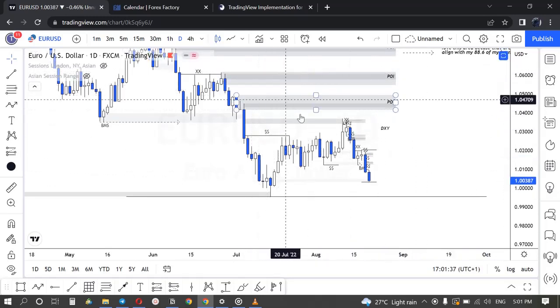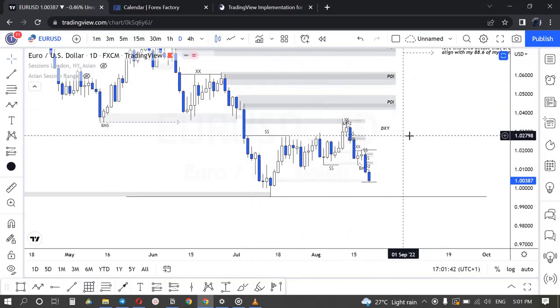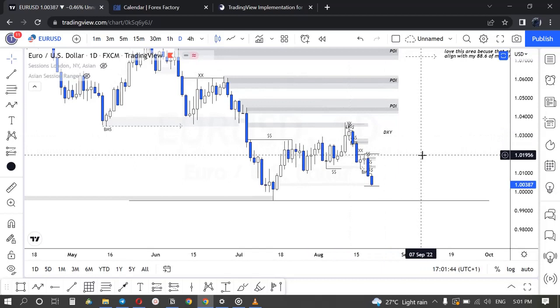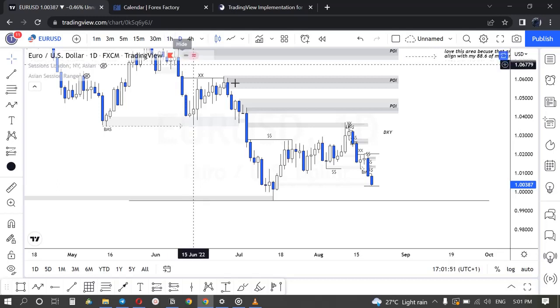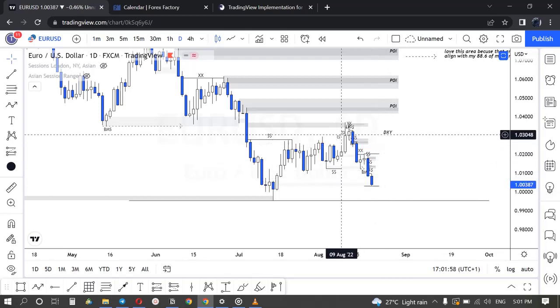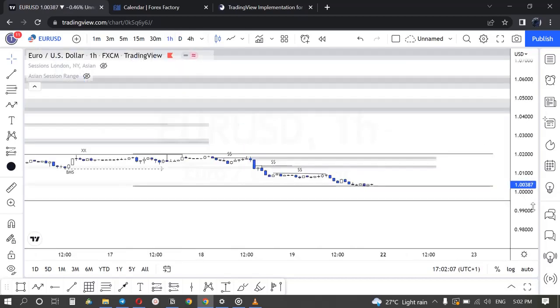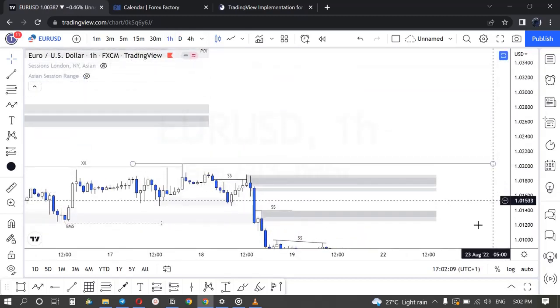So what I'll be doing right now, I'll be going to my 1 hour time frame, because I already know what's happening on the daily time frame, the daily is already selling. So I'll be going to my 1 hour time frame to show you guys what I'm looking for in the coming week. Anything I'll be looking forward to now is the selling opportunities. That is what I'll be looking forward to in the market. So let's jump to the 1 hour time frame and see what we're potentially looking forward to.